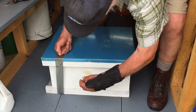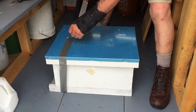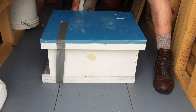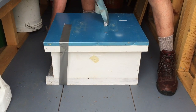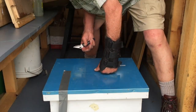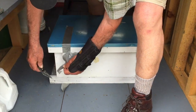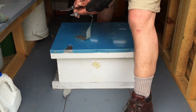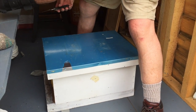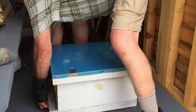Where is it? Is it here? Yep. Because we'll end up stepping in that. See, what I was thinking was just opening the entrance and let them crawl out. But of course, I won't be able to get the queen. I don't know where the queen is anyway. But I won't be able to spray them if I do that. Right. Wet them down, and I don't know. It's the only way I do it.